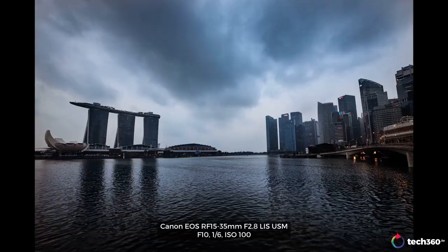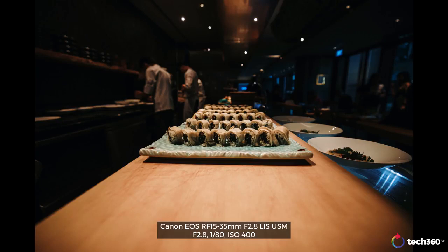And I've shot a number of reviews with it, including this one. I've shot my Asus ROG Phone 2 review on it. I shot the Microsoft Surface launch first impressions video on the 15-35, and it has performed admirably. Photography as well, there's very little distortion. I don't see any color fringing in the images, especially for a wide angle to wide lens. It performs really, really well.